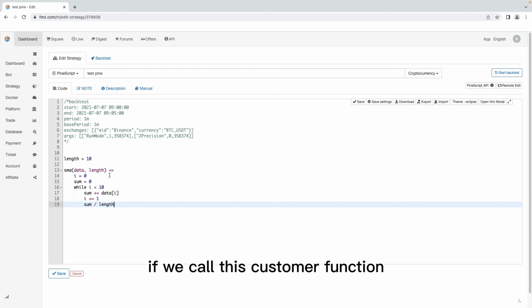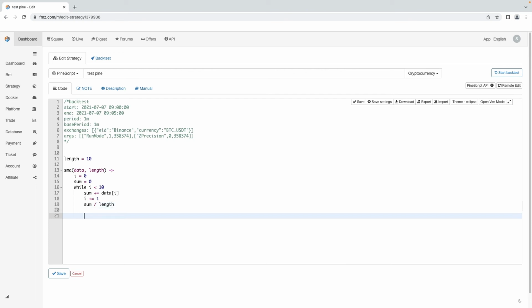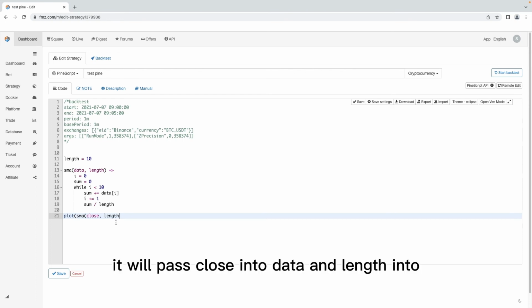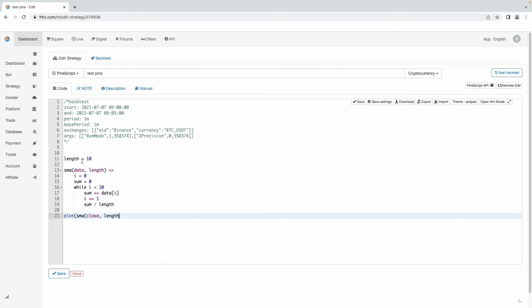If we call this custom function with the plot function, we pass in close and length. It will pass close into data and length into the formal parameter.